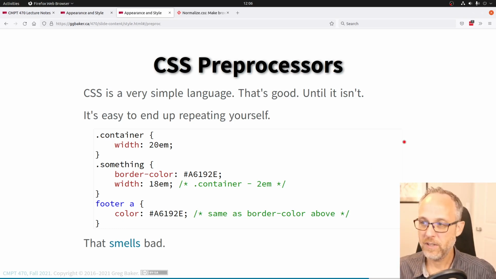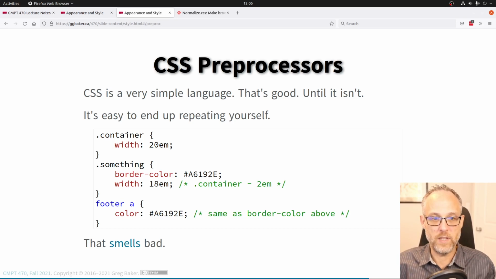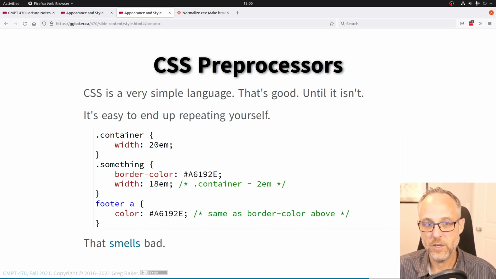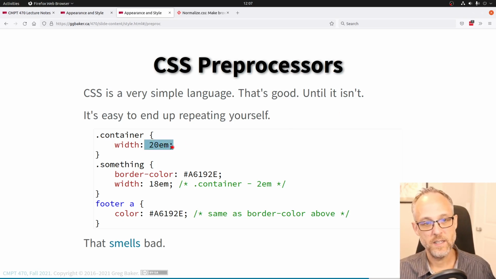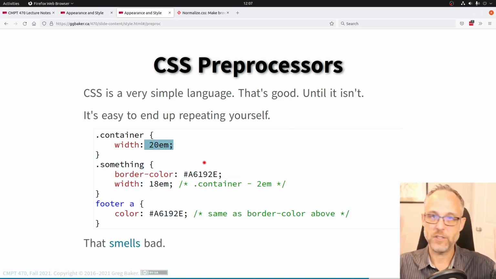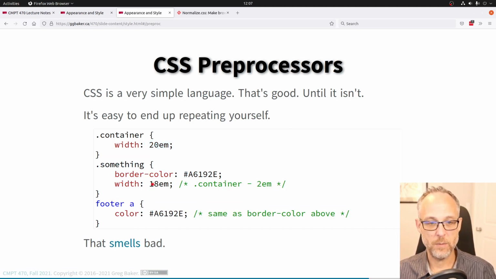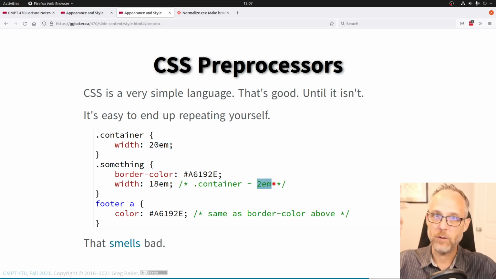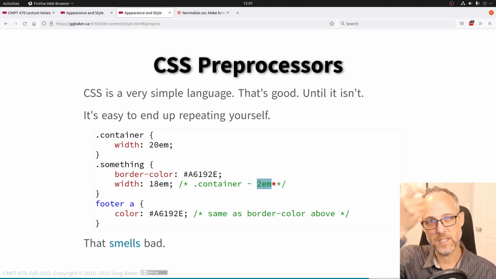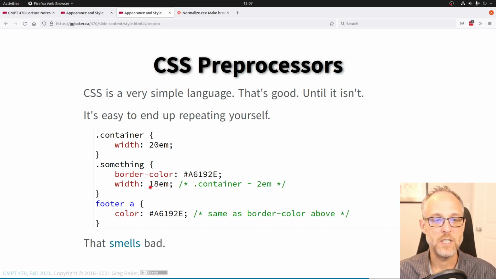Okay, another thing that, again, I find when writing CSS, it's simple, except it's too simple. And I suspect, if you've written more than one style sheet in your life, you've had to do something like this sometime, which is you end up saying, okay, well, I need a thing that has a certain width. And inside that, there's going to be this that takes up everything but I have 2 ems of margin around somewhere, or I have a 2em little slice of decorative thing beside it. So I need this to be this minus 2em.